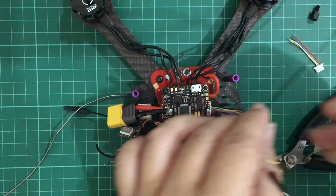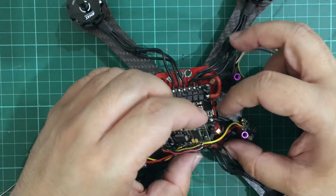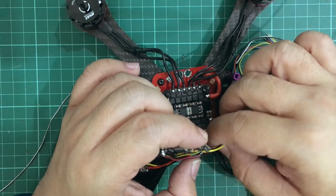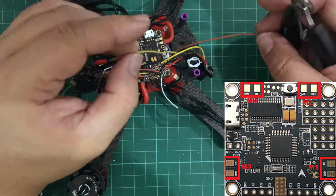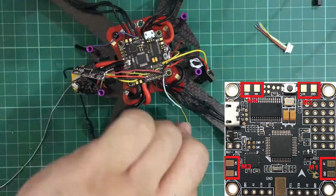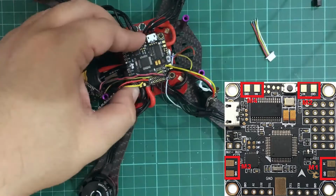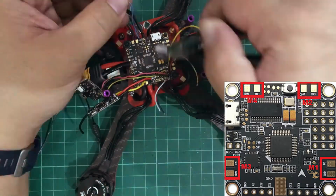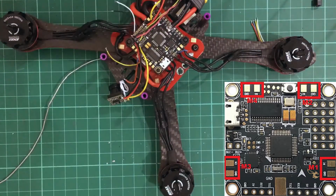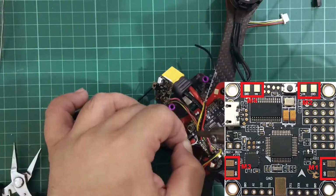So we have our black ground pin and the 4 other signal pins, and we need to route them up to each of their respective pads. Motor signal wire 1 is over to the right and 2 is over to the left, and we need to cut our wires to just enough to reach those pads. And then here we are soldering the ground and all of the signal wires to their respective pads.